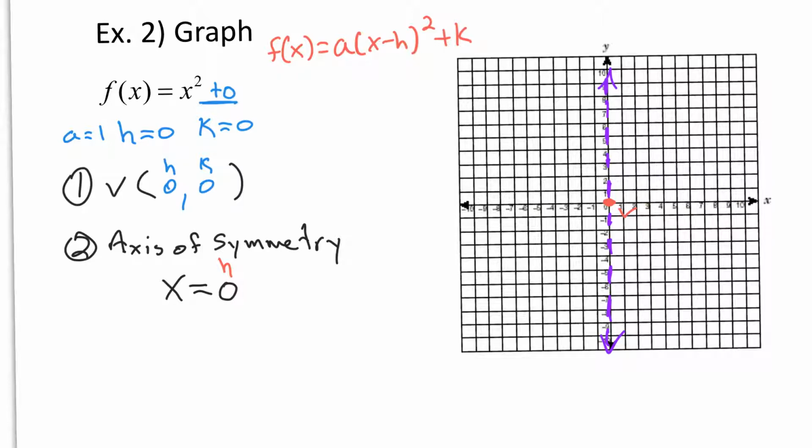Now step number 3, you're going to use a pattern. This is vertex form, so we don't really need the y-intercept like in standard form. But if you want to find the y-intercept, you can substitute a 0 into the x here after you know what h, k, and a are. You substitute a 0 here, simplify, and you'll find the y value, the y-intercept. But right now we don't need it. We're just going to use the pattern.